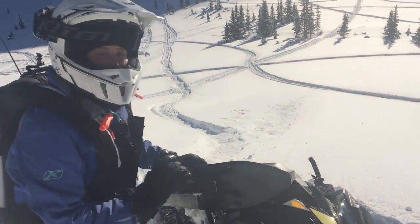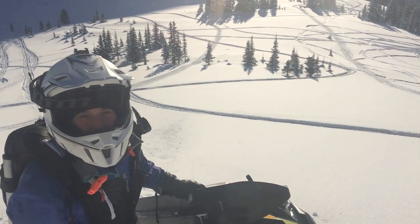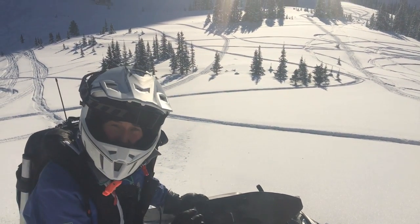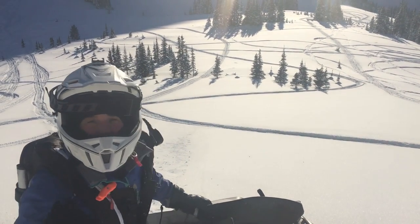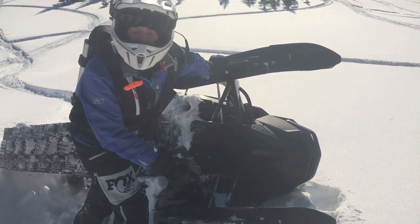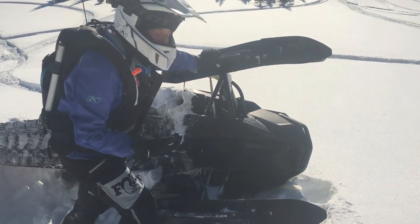Now that it's pretty much on its side, my easiest leverage is to get under the ski and lift with my legs and not my back. I might want to push the upper ski just a little bit more so I'm not stressing my back as much. Now this ski is nice and up out of the snow — I'm going to get down low, lift it up and over.